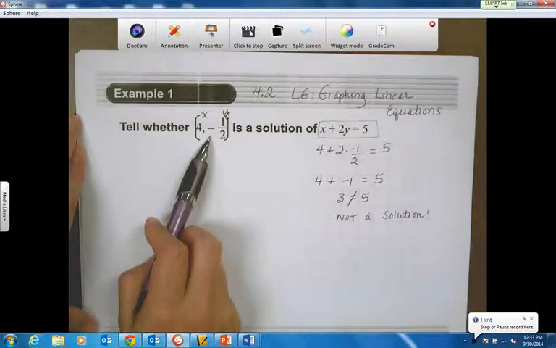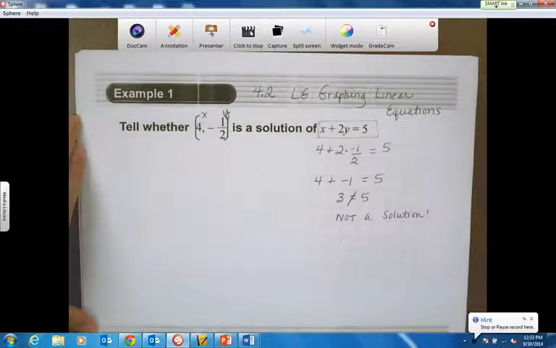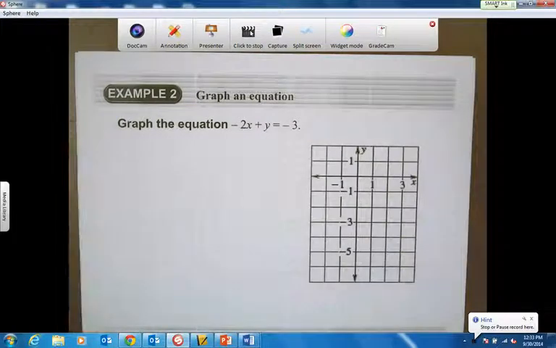Let's move on to graphing. Like I said, I'm going to be teaching you several different ways to graph this year. This is one of many. This first method is good because it works for any type of equation I give you. This year, not only will we look at things that have just x's and y's, we're going to look at things that are squared. When you get into Algebra 2, you're going to look at things that are cubed. So it's important. This method works 100% of the time. That's why it's important.